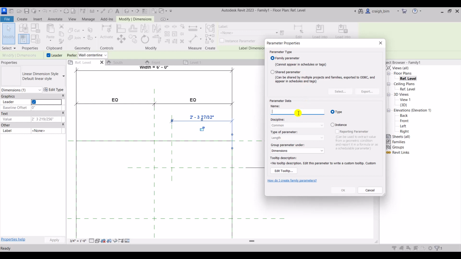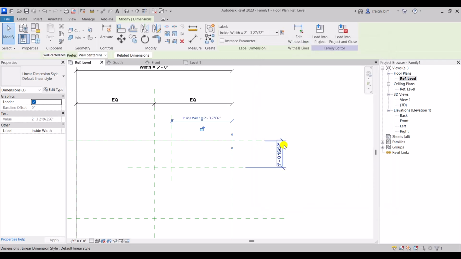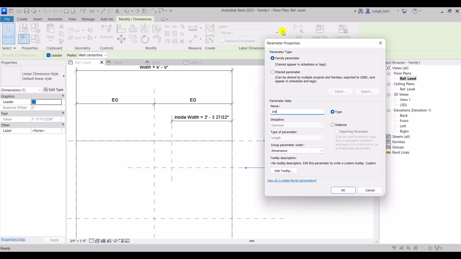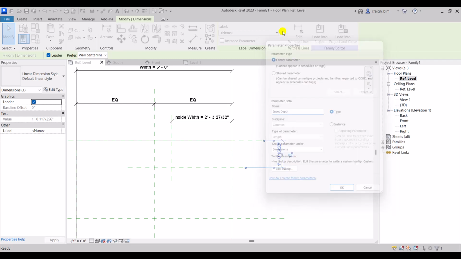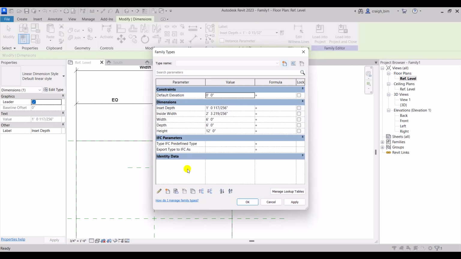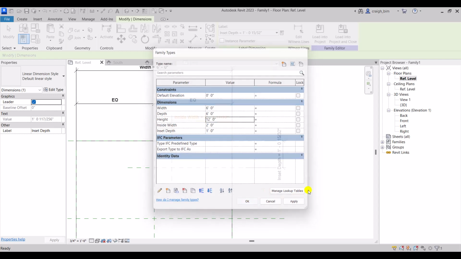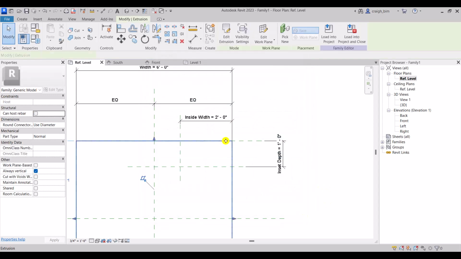And I'm going to call this inset width, type-based parameter, and this guy is going to be inset depth. Now let's take a look at our parameters here. You see that they're now risen to the top. These two aren't as important to me, so I'm going to drop them down. I'm going to keep width above depth. And I'll change this to 2 feet and this to 1 foot.